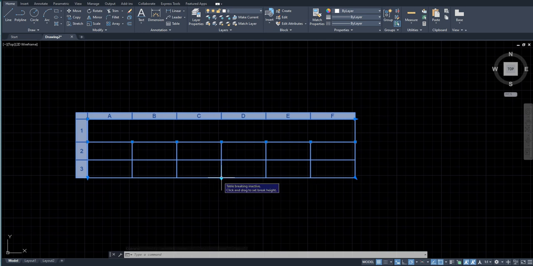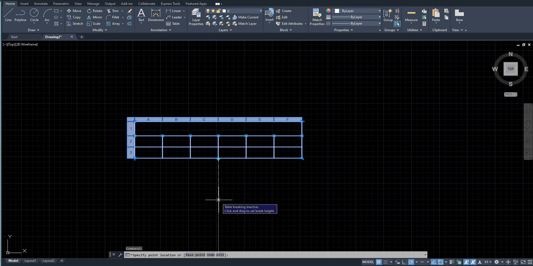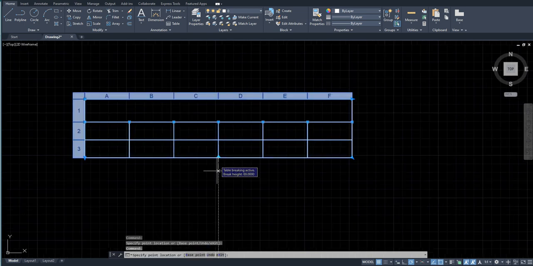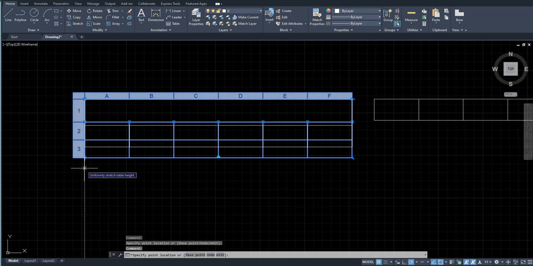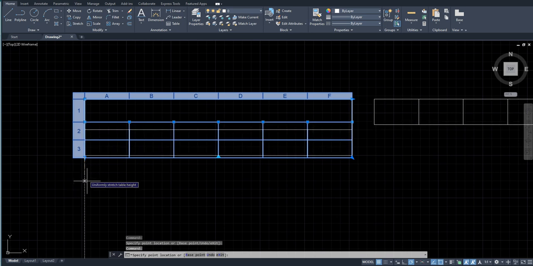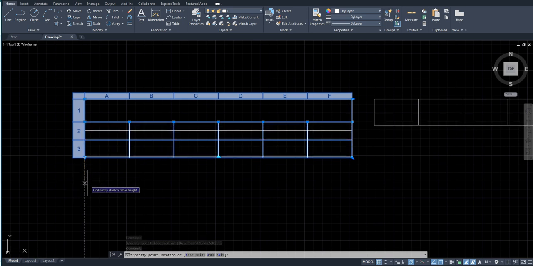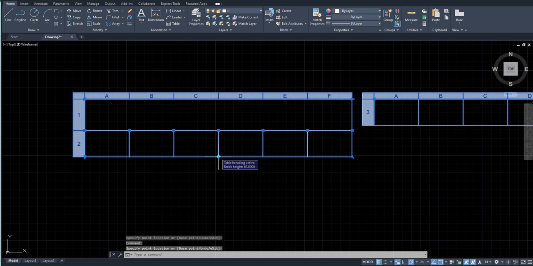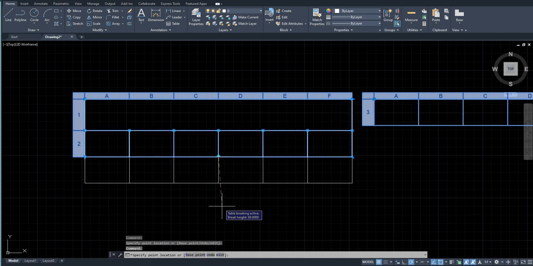For example, if I just choose this down arrow, I can introduce more rows. If I choose this, I can increase the scaling of this one particular cell.